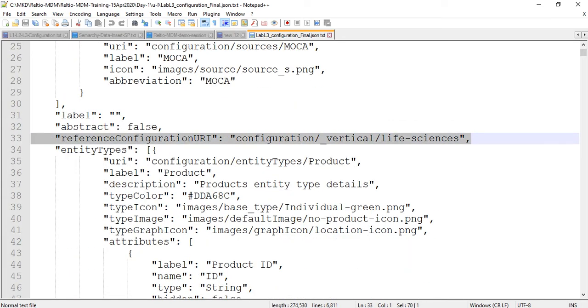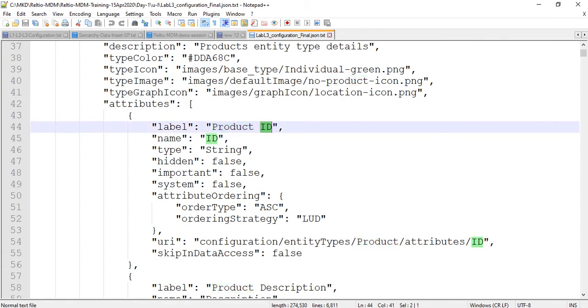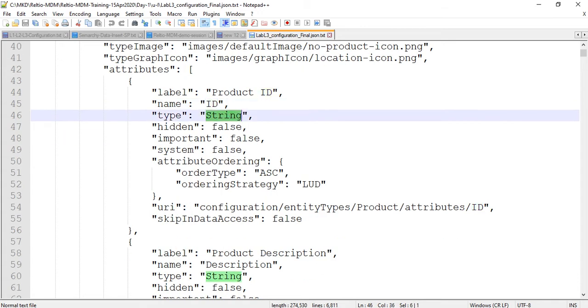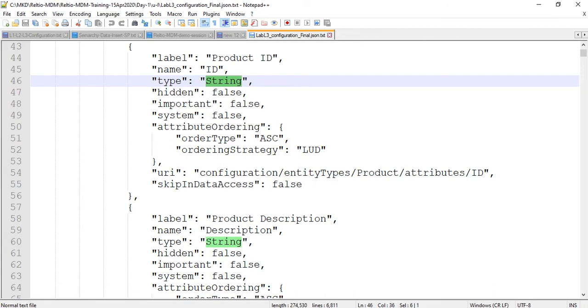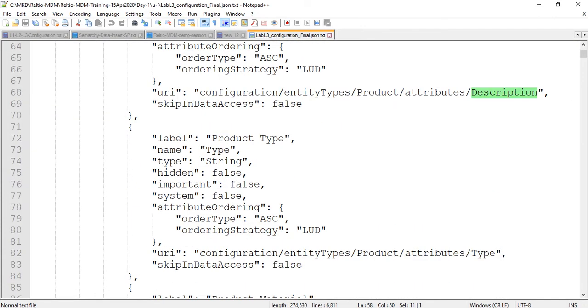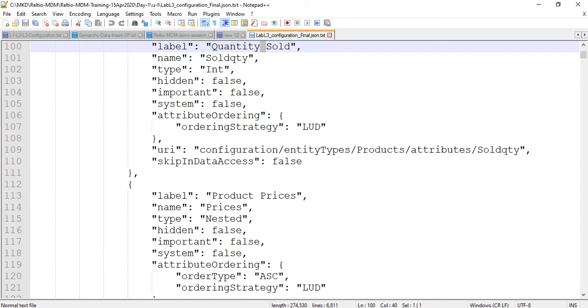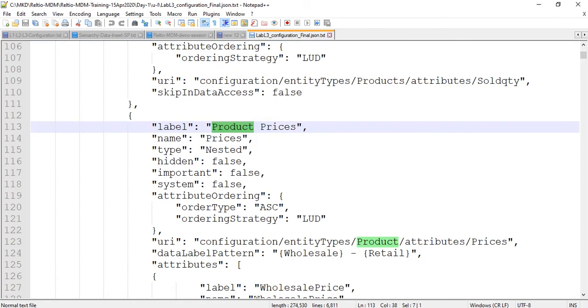This is the L3 part already coming together. See, this is another entity I have created, that is product, and from the product, that product ID. These are the attributes: product ID, the string I provided, and then the description, product type, material, quantity sold, product price.